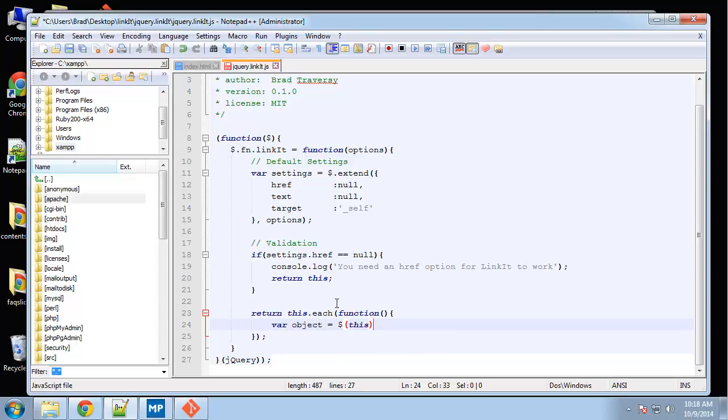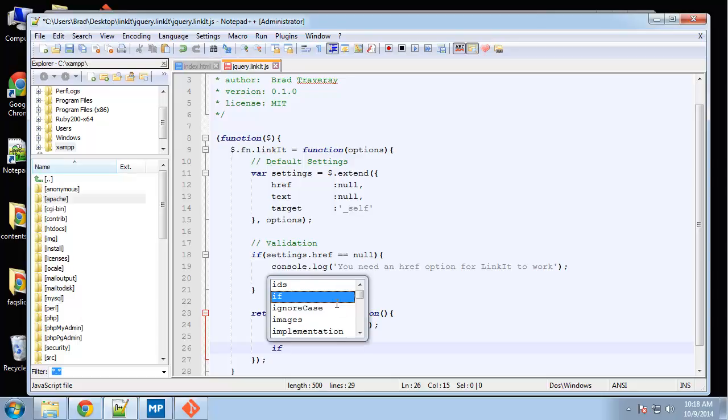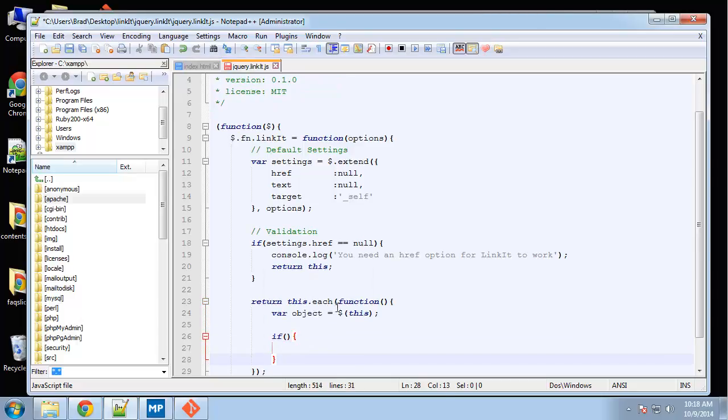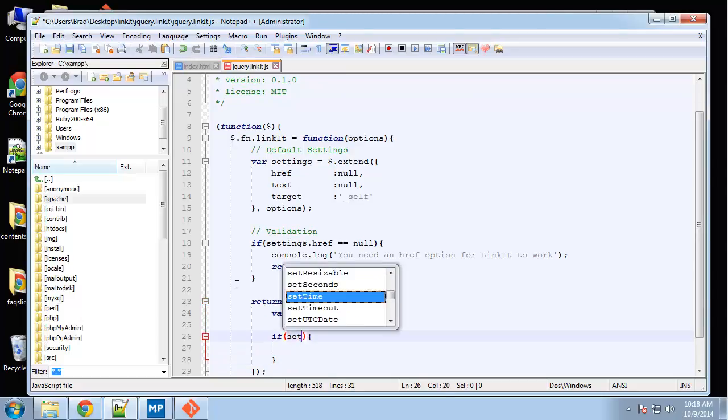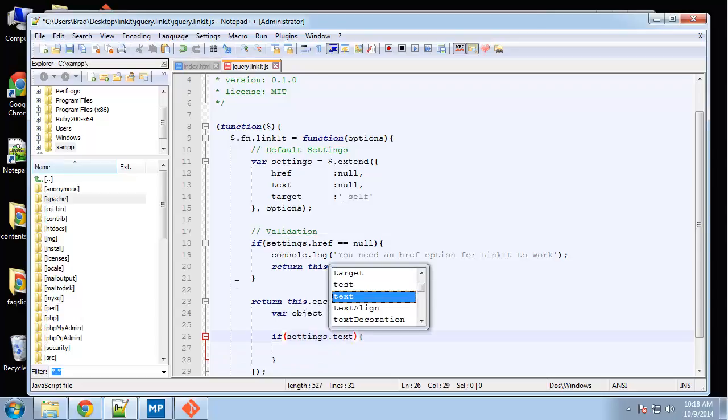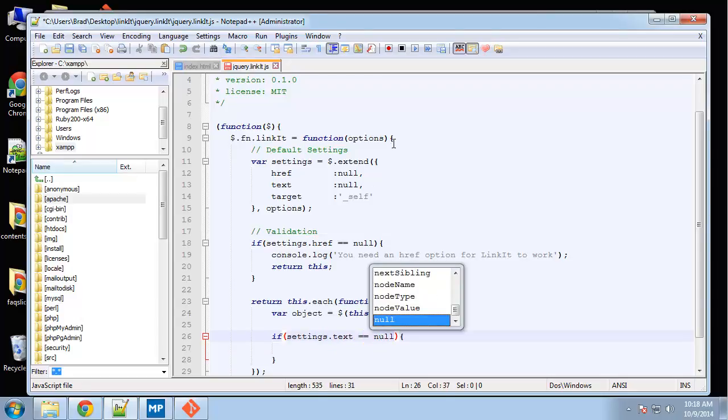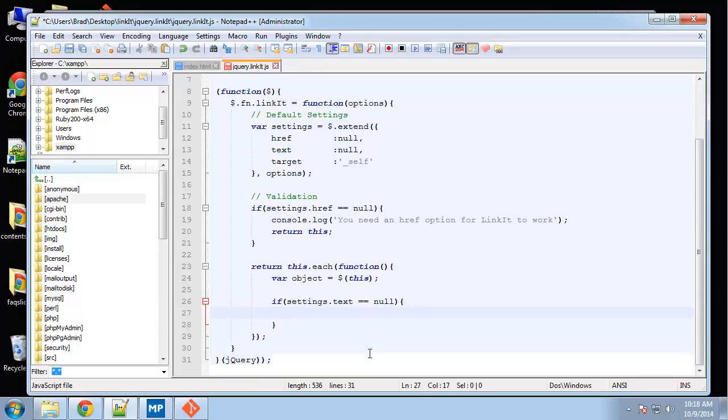Okay, and then under that, we're going to do a check for the text. So I'm going to say if settings.text is equal to null, then we want to set it to that actual object's text.